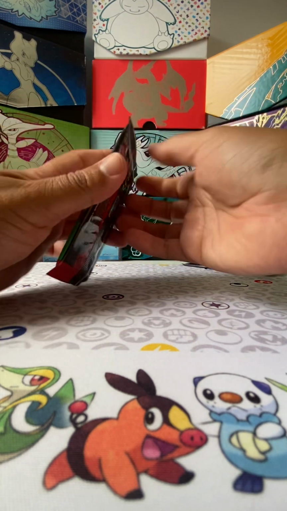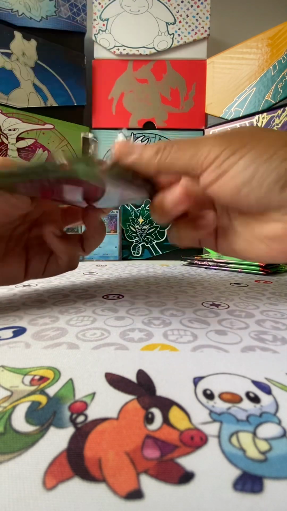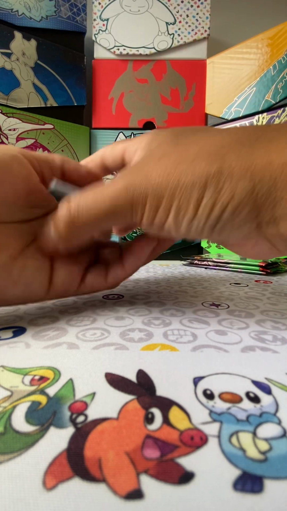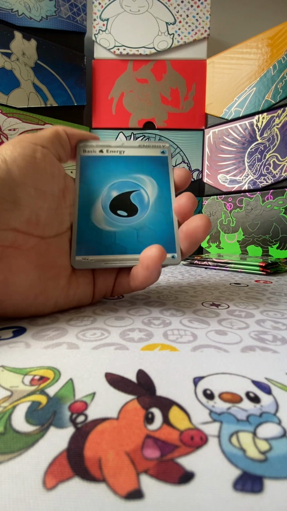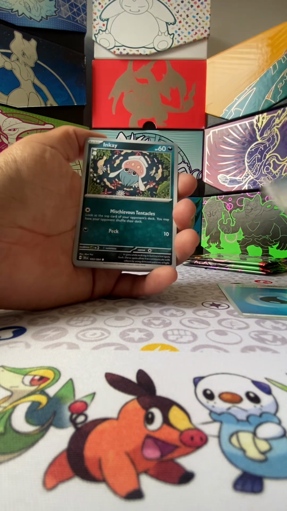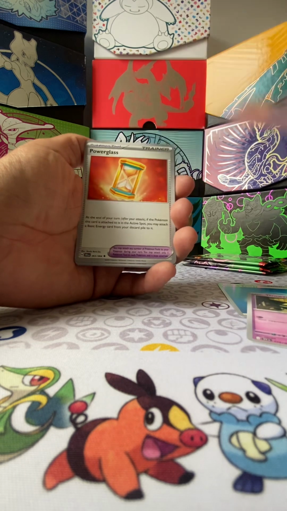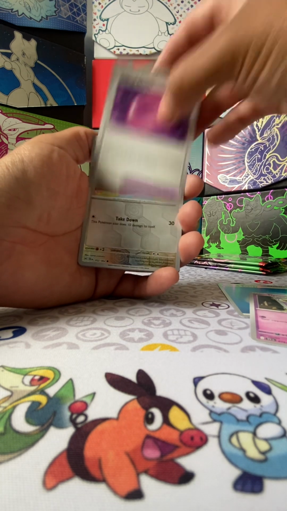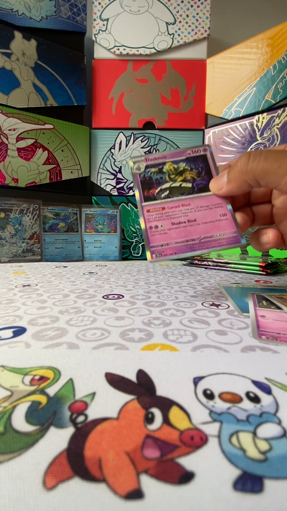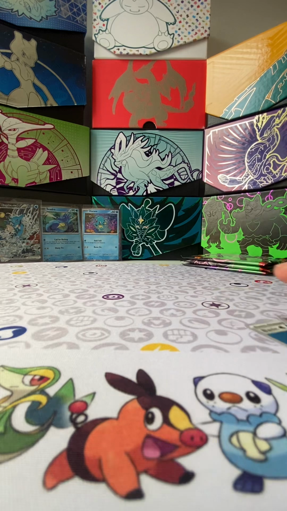All right, Shrouded Fable pack number 2. And we got the Water Energy holographic. I love those. Duskull, Beware, Inkay, Drowzee, Sylveon, Power Glass, Binding Mochi, Stufful reverse, or Salandit reverse, and a Dusknoir holographic. All right, so far it hasn't been the best of hits. Hold on, let me put this Water Energy in a little sleeve. There we go. All right, we're on to pack number 3.